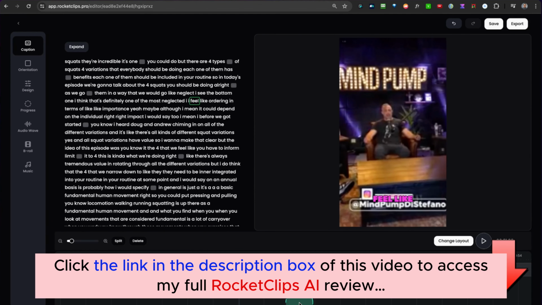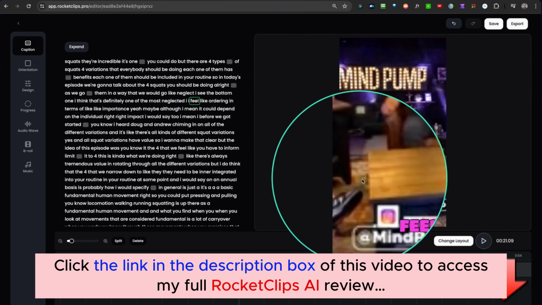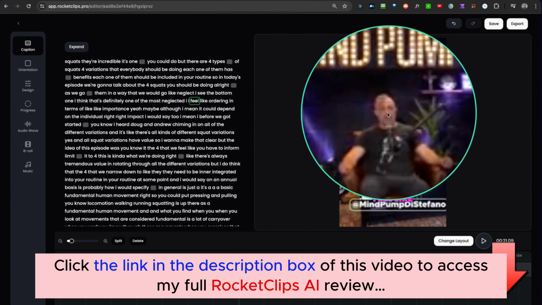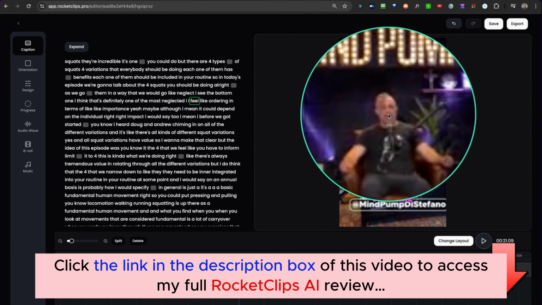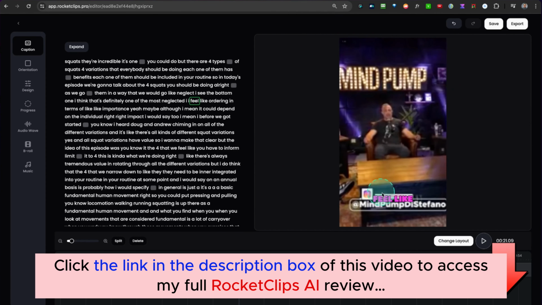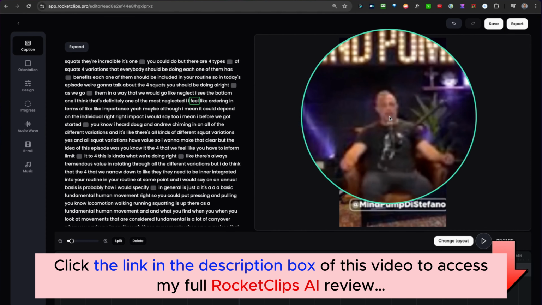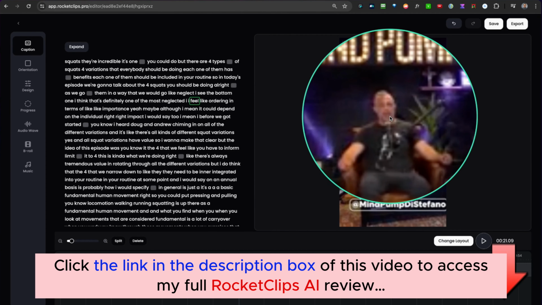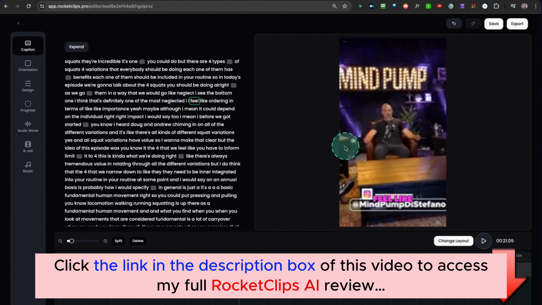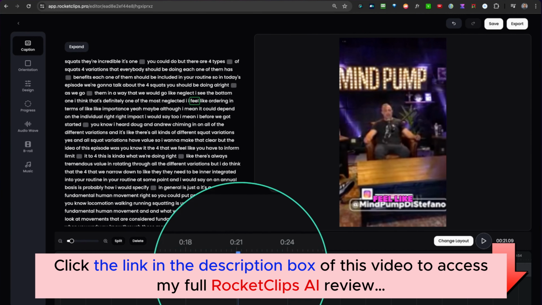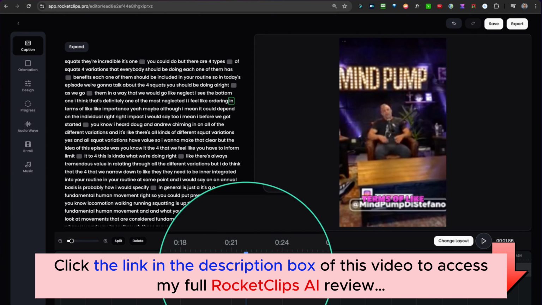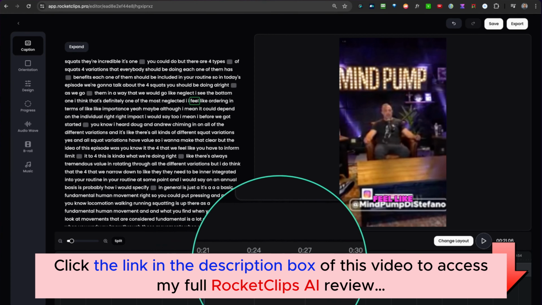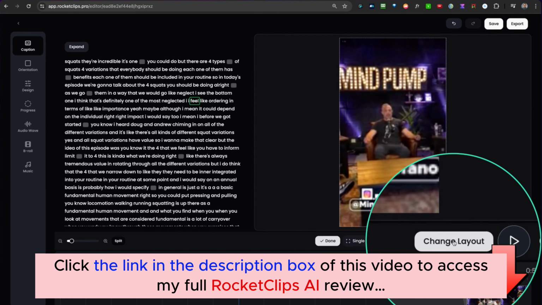Then the next thing is layout. So let's say we want to change the layout of this screen here. And by the way, the quality of this video will be high quality when you export it, but to render and work fast, this is low quality right now. But let's say we want to change this part because there are 3 people in this scene. We can do that multiple ways. First, we need to select the video block in here. So let's say we want to change this block, make sure it's green. And then you can click on change layout here.